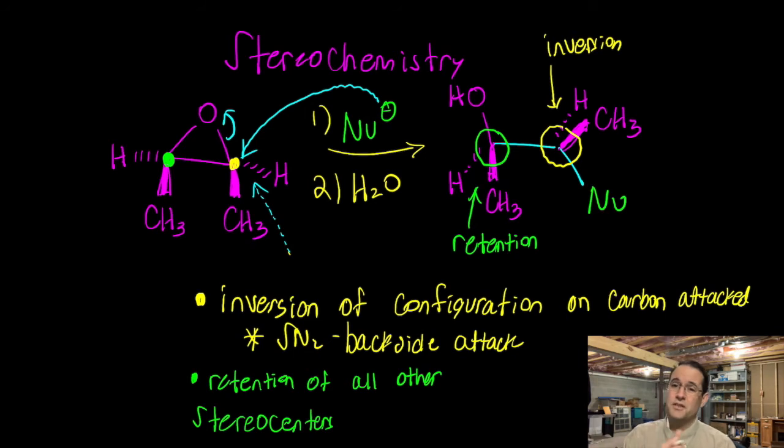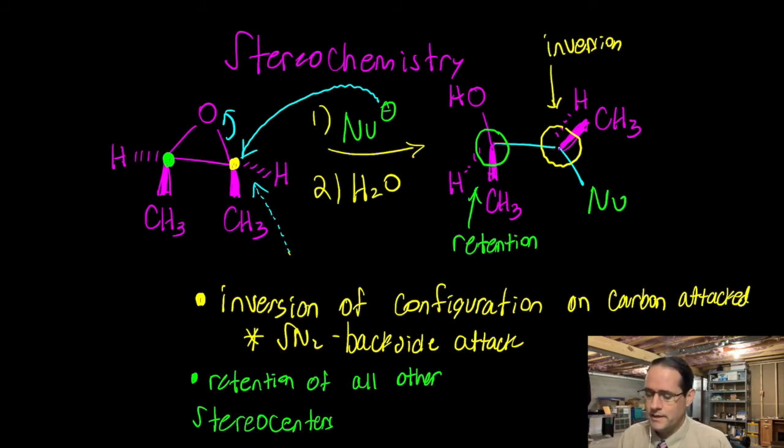Okay, so there's a lot of detail here. You need to remember the reagents. If they have a -1 formal charge, they're going to react by the basic or nucleophilic reaction mechanisms. They're going to attack, then become protonated. For the regiochemistry, these strong nucleophiles are going to attack the least substituted carbon atom in your epoxide. Finally, for the stereochemistry, because these react by SN2 mechanisms, they cause inversion of configuration at the carbon atom they are attacking, but all the other stereogenic centers in the molecule retain their original stereochemistry. So there's quite a bit of detail there.